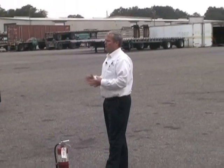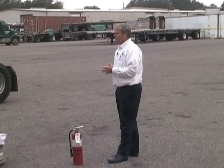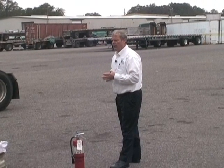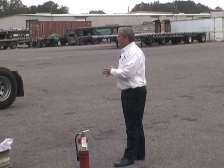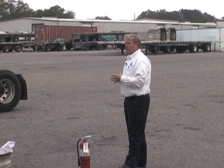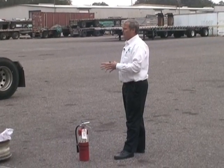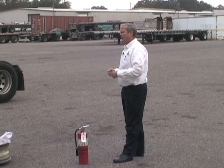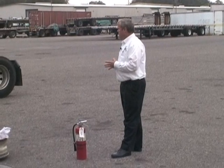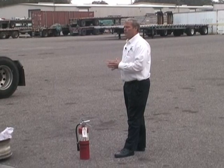There are fire extinguishers all over the place on the wall. If it really came time and we needed to use one, we want to make sure everybody knows how to use it — because in a panic situation, if the training's not there, it's not a good time to grab a fire extinguisher and have to ask somebody how to use it. We're going to go through the basics and also how to inspect these.